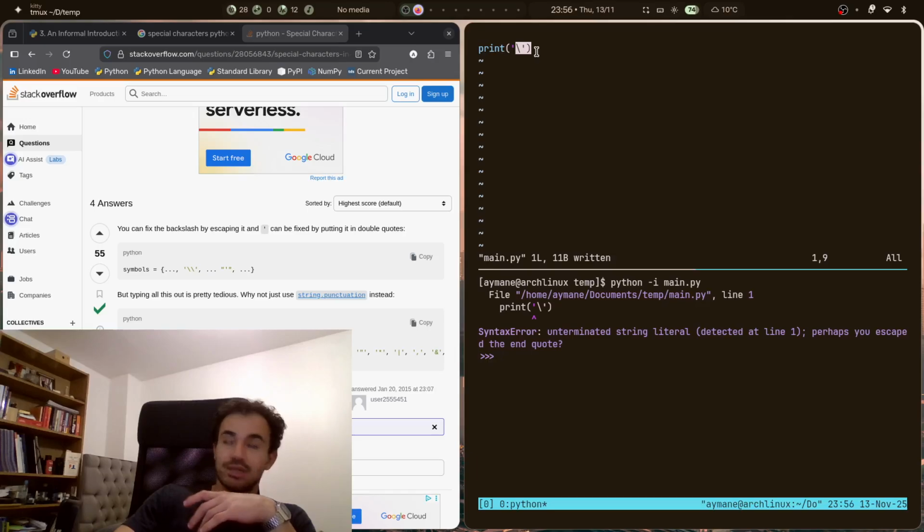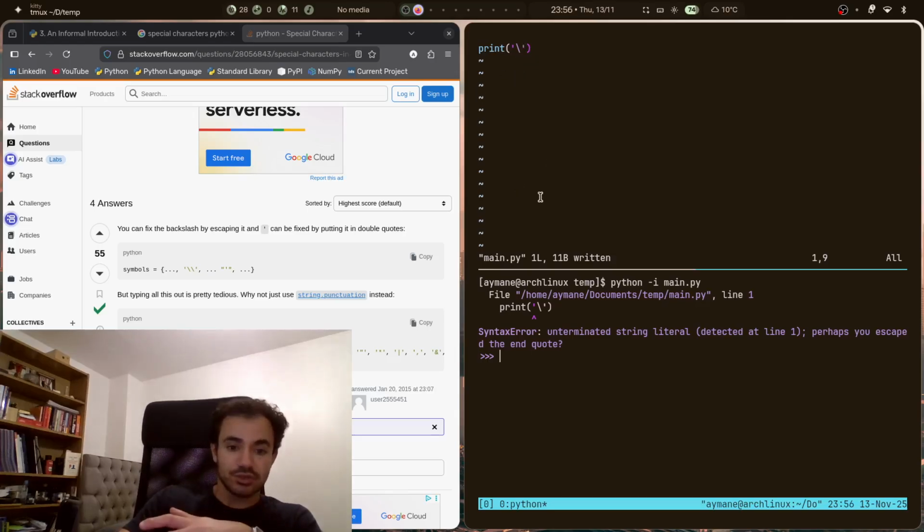Do you see what I mean? Because remember, the backslash instigates a special character. Any character that comes after this backslash is considered a special character. But what if you wanted the backslash as the value of the string? How do you do that?